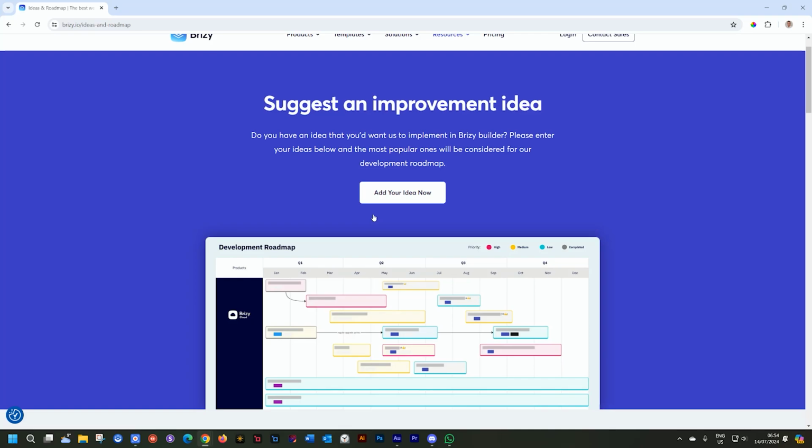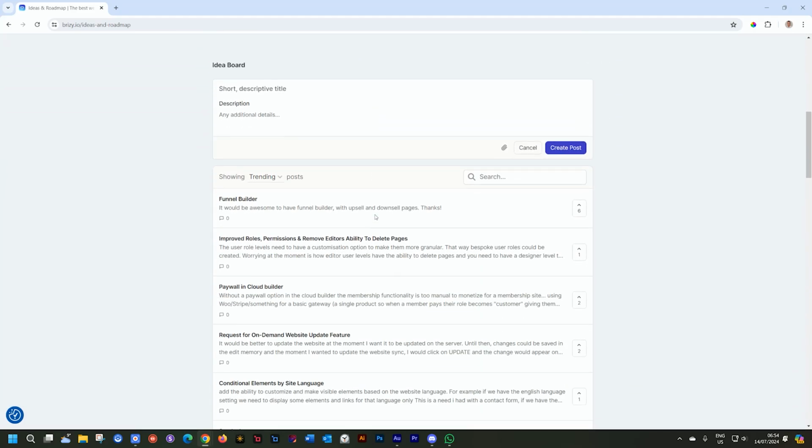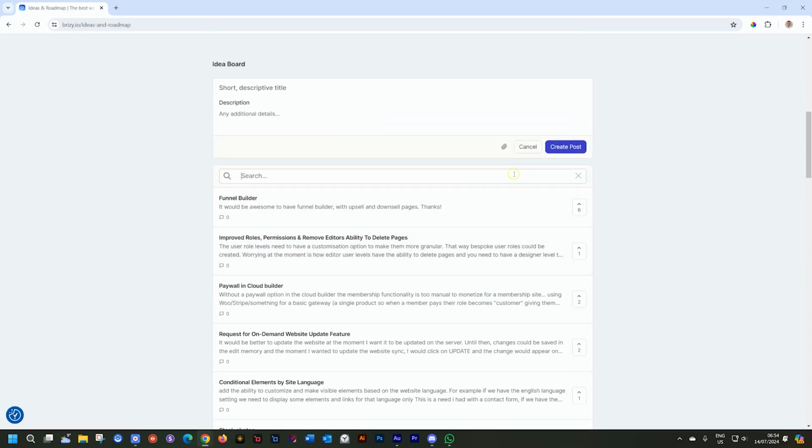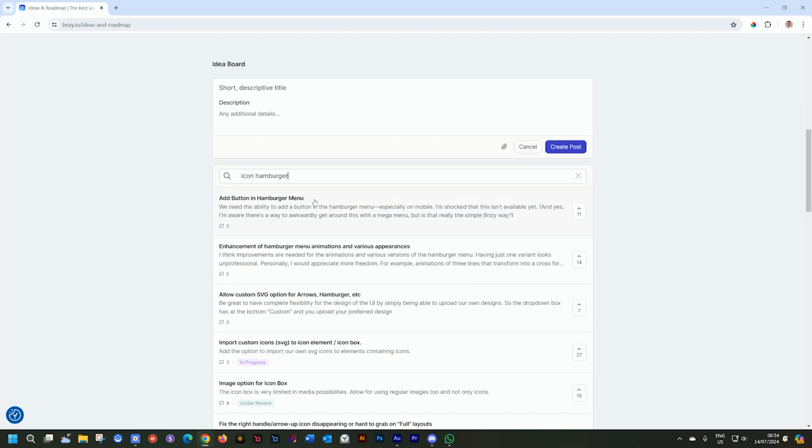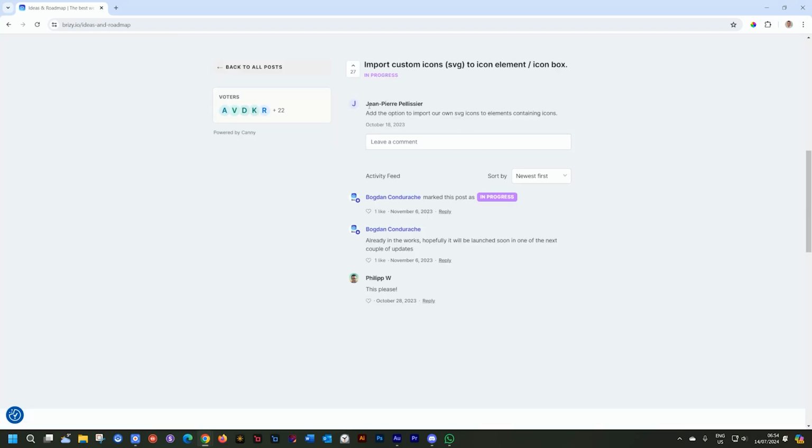So for all of this, for example, I saw there's an icon request for the hamburger menu, that should also be changeable. Great idea. I think that is logged already here. So you can come here, you can log your ideas, but before you do that, just search through the posts. So I can check on icon hamburger just as an example. Add button in hamburger menu, import custom icons to element and icon box. And this is the one that I've shown you, actually. And when you click on it, aha, looky, looky, that was me. And this was October 18, 2023. I've been on this one for a long time, so you can understand why I'm very excited about the icons. But there we go. This is how it got there, and I encourage you to do the same.